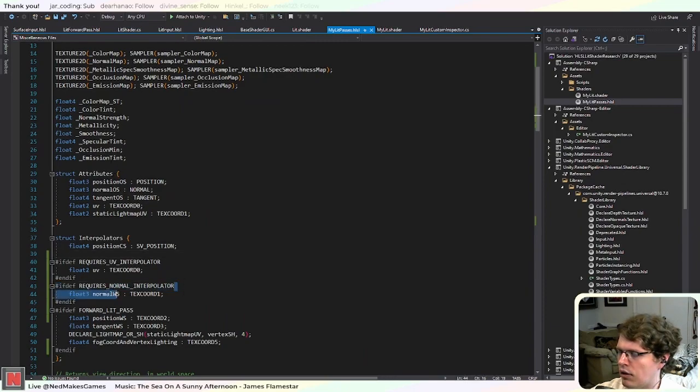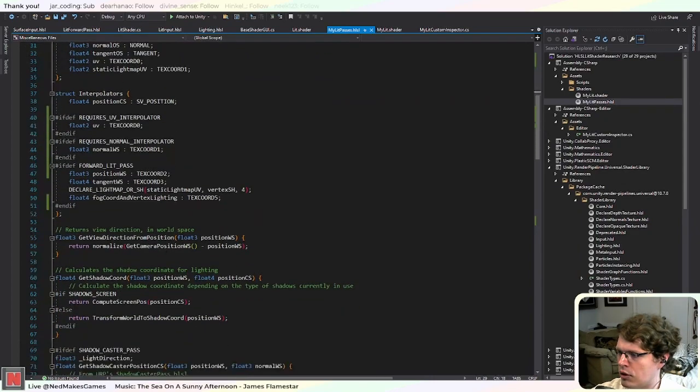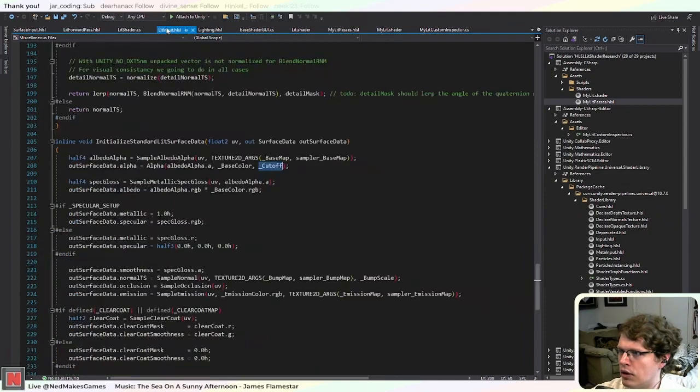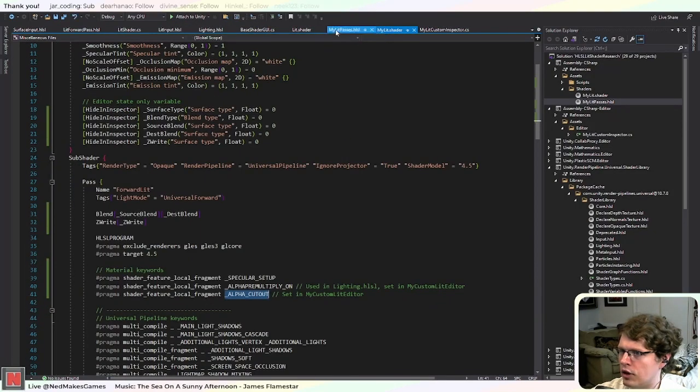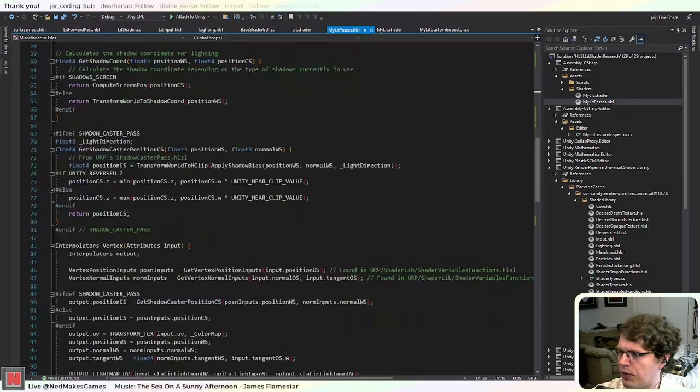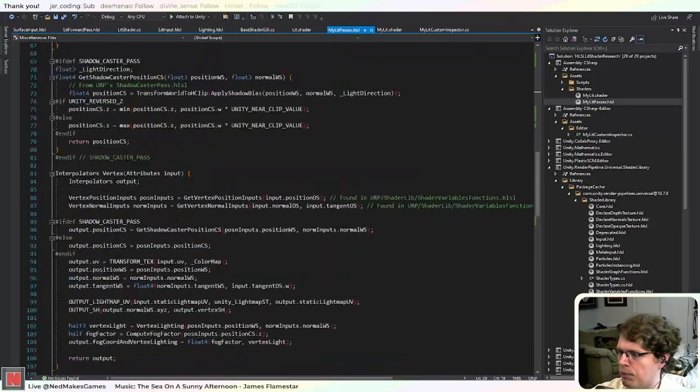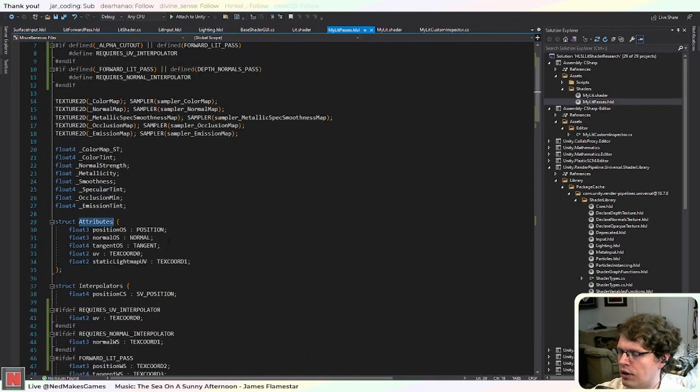I don't really know. It's not as important to pull things out of the attribute structure, I don't think. Actually I do it in the default lit shaders, but we can maybe clean up a little bit here.